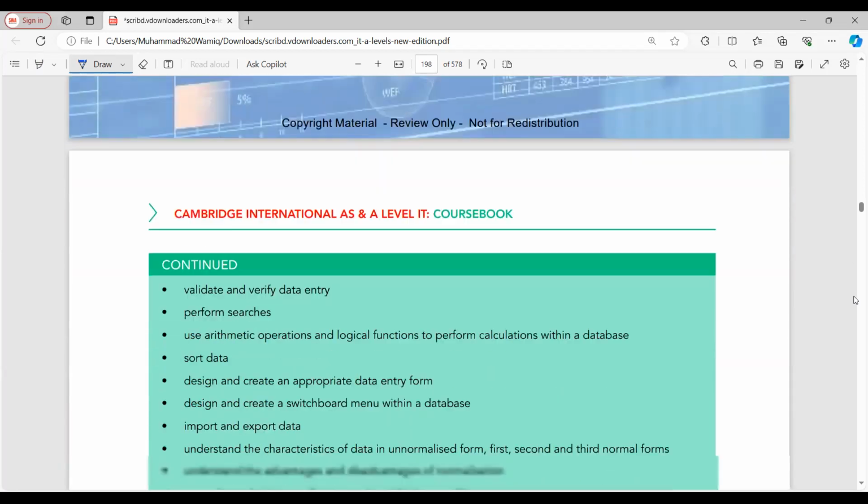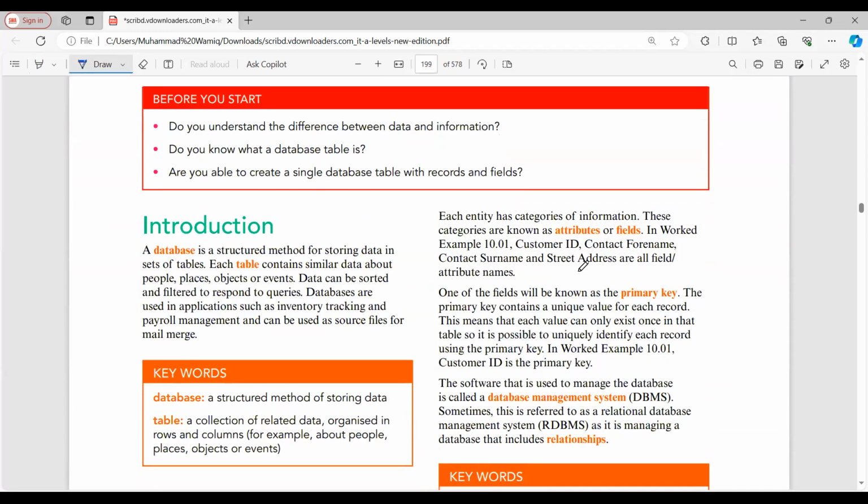If I summarize this, a database is basically a structured method for storing data into sets or tables. For example, if I have a table for my students in a spreadsheet, that would require fields such as student name, student age, student contact number, student's father name, things like this. That means all of this data is in a table form.